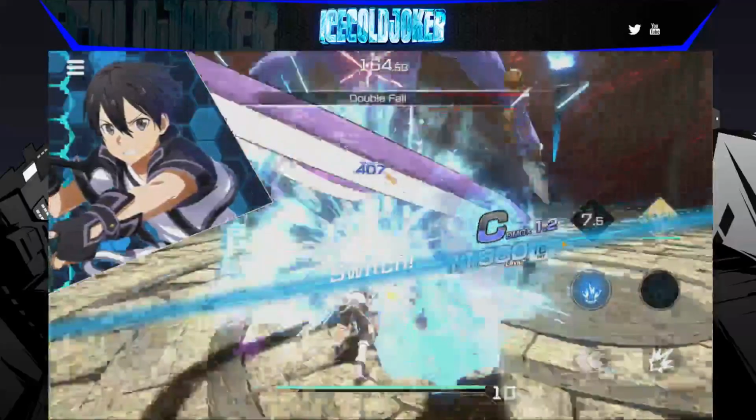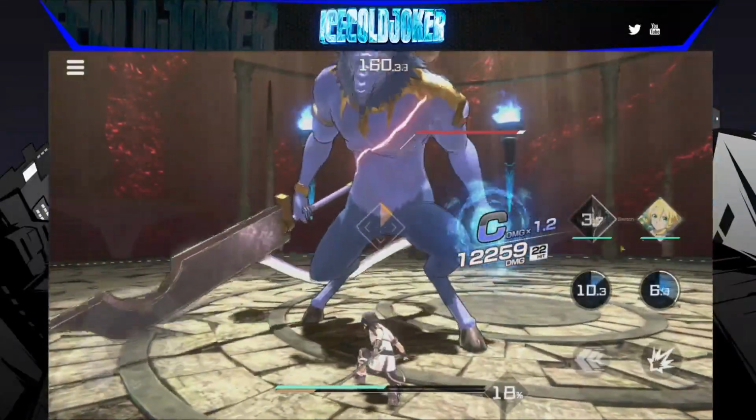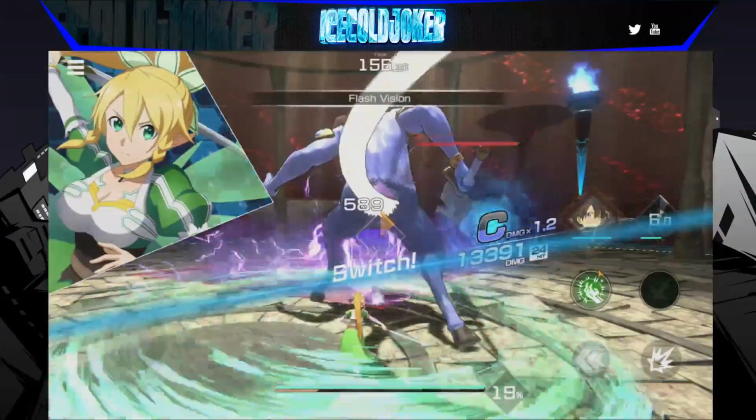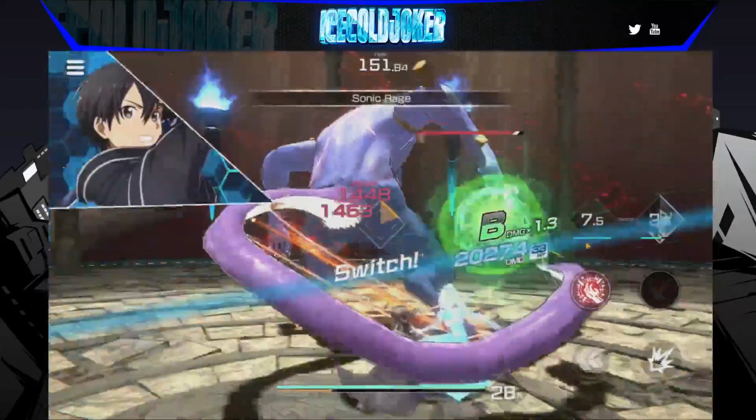And then we're going to switch, open up with his combos. And then we're going to get knocked in. But we kind of canceled him out. So we've dodged there again. We'll switch in Leafa, use her skills. We're knocking him around. And then we'll swap in Kirito, do his combos.